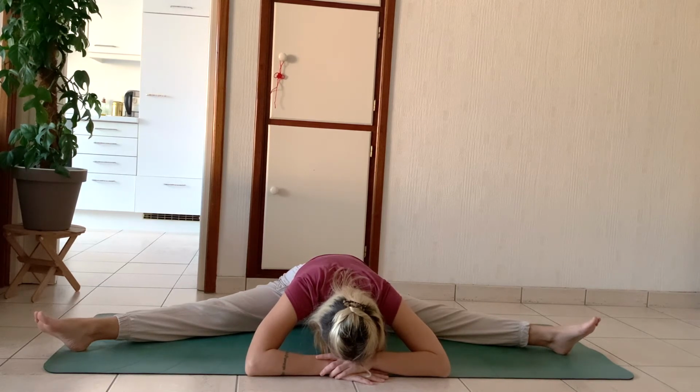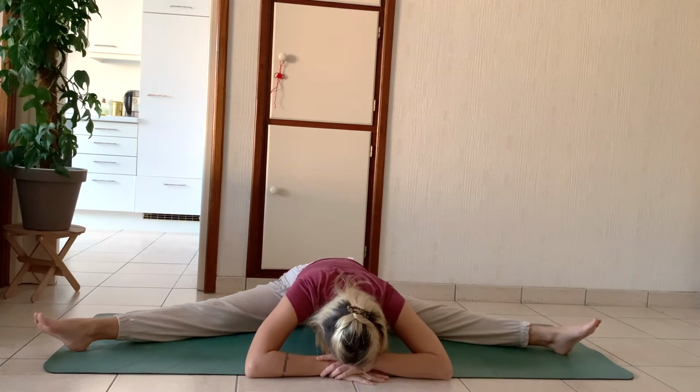Maybe in this posture you can send your breath towards your spine, breathing in the back body, creating openness in the shoulders, feeling it slide down the spine, all the way towards your tailbone, and even towards your sitting bones.